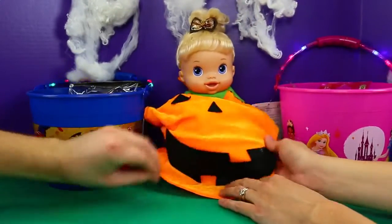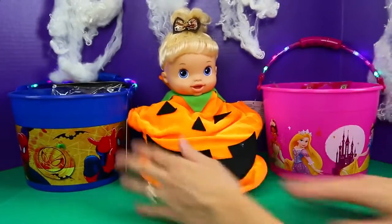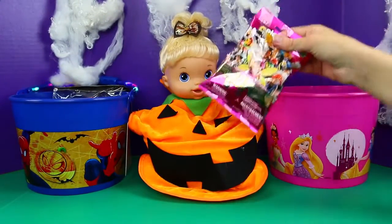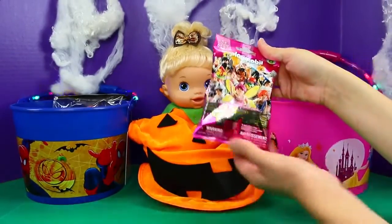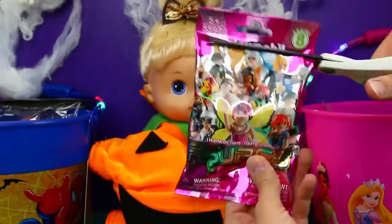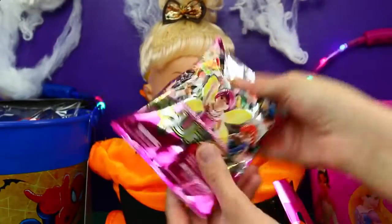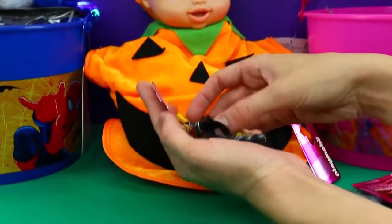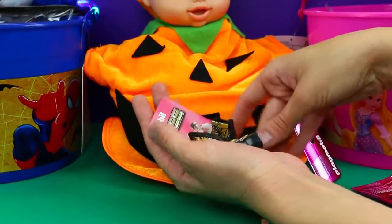So let's put her back here — little pumpkin Sophie. And let's open up some toys! Prizes! Oh, a play bag — Playmobil mini figures. I don't ever remember buying these, but we did. We saw them and were like, oh, that looks cool. I like the bag. Oh, this looks like a Halloween one too — like a scary witch or something. Let me build it really quick.